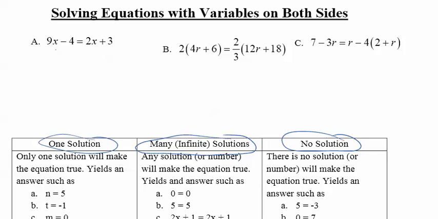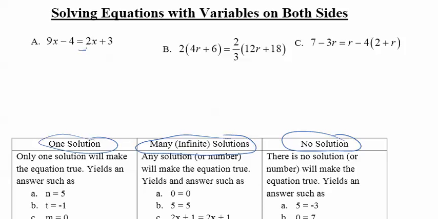So let's look at 9x minus 4 is equal to 2x plus 3. Well, how do I handle that? If I have equations with variables on both sides, my goal is to get both of the variables on one side so that I can combine the like terms, and to get both of the numbers on one side, okay? All right, so let's try that. It looks like it's easier to move 2x to the left side, so I'm going to do that. Remember that in solving any equation, the way that you move a term is to subtract it and to create a zero pair.